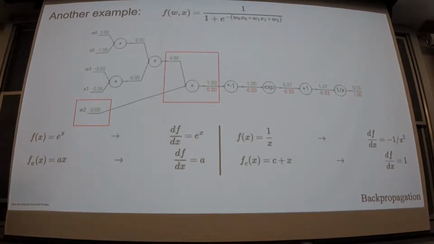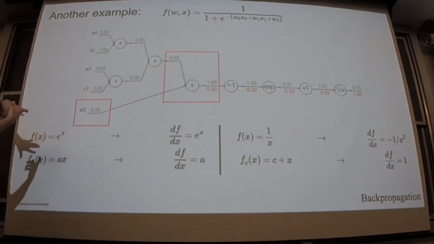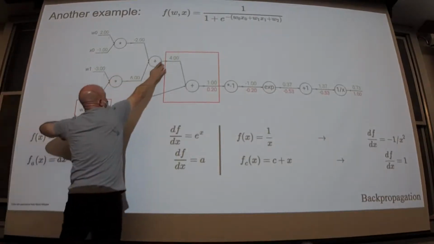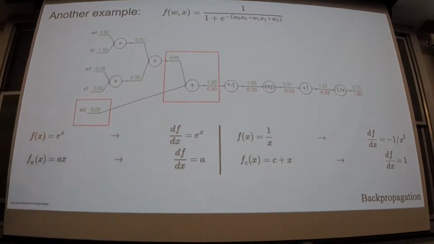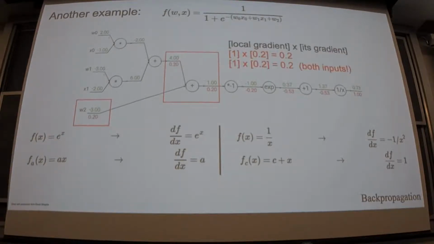Our downstream gradient right now is 0.2, and we're adding these two numbers together: the output of all this graph right here, and then W2. So there's going to be a partial with respect to this output here, and a partial with respect to W2. Then we're going to multiply that by 0.2. All right? So this is a sum. When you take the partial, you're just going to get the other number plus 1. Right? And so, let's see.